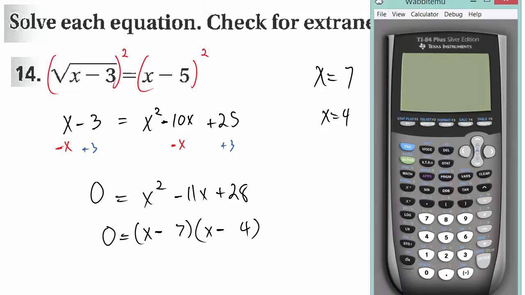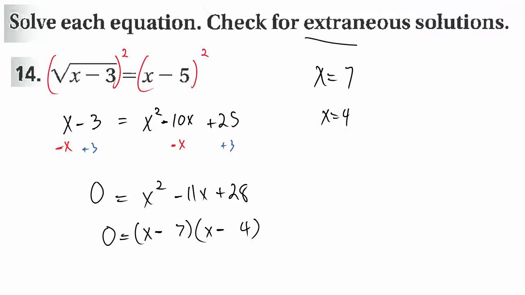If you want to use the quadratic formula, you can do it by hand, of course. But in my calculator, and you will hopefully have this in your calculator too, you can run the quadratic formula program. If you want to do it by hand, there's the formula that we programmed in. But I'm just going to enter these values. The a is 1, the b is -11, the c is 28, and we should get the same answer, 7 and 4.